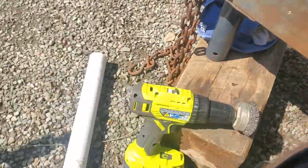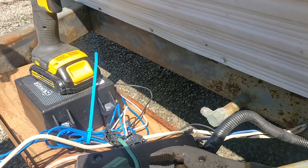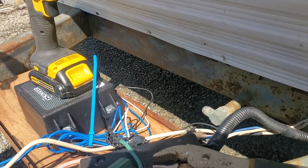Alright, I just got the propane line disconnected. That took a lot more than I needed — I had to use a PVC breaker bar. It's pretty thick PVC, but I just didn't have enough leverage in this tight space. I couldn't maneuver myself. I got it though; that took me like an hour honestly. Now that's disconnected. We have a new propane regulator ordered and a new hose, so we'll hook up to the pipe and test that when it comes in. For now I'm gonna finish wire-brushing this, getting it ready to throw some spray paint on.